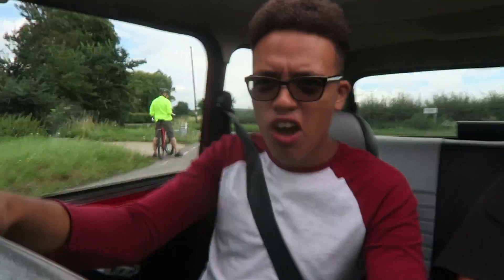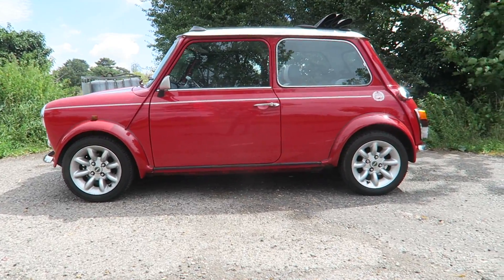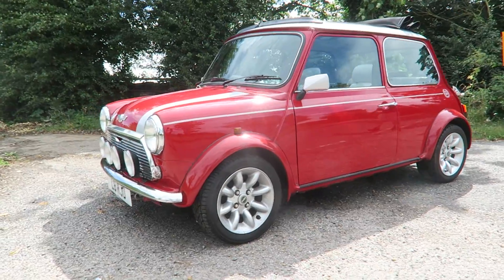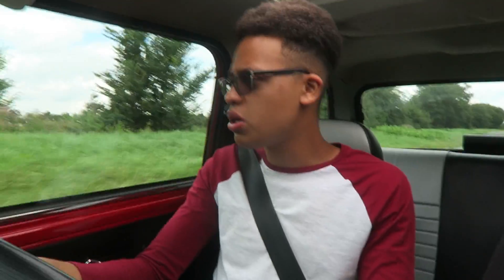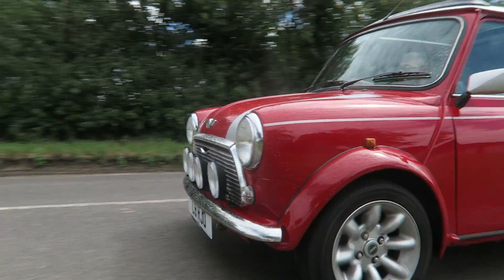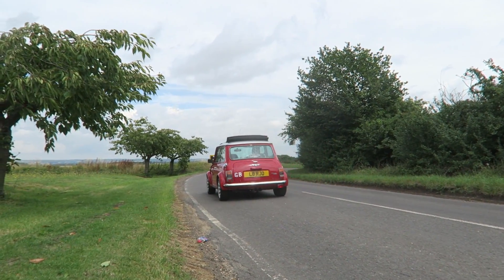Why is it a breath of fresh air? Well, it's the sensation of driving. This car isn't perfect — it was built in an era of affordability, and in the 60s rock stars, nurses and bankers were all driving a Mini because it was just a characterful, fun vehicle, and it was also cheap. When it first came out it was about 700 quid. This one isn't though — it's worth about 10 grand, and rightly so because it's just an absolute icon.